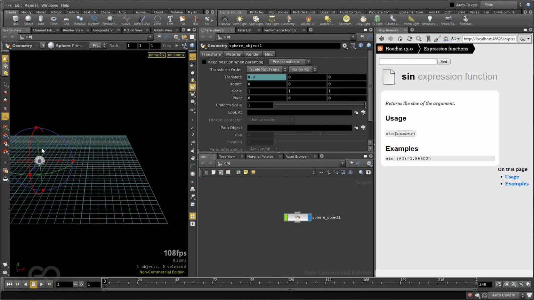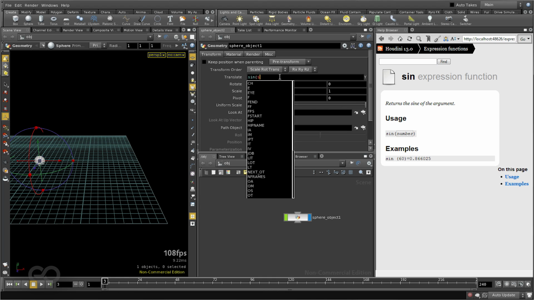So because I know I want the sphere to move up and down, that is the green axis, which is the y. Always remember R, G, and B, which is X, Y, and Z, follow the same order in pretty much all 3D packages. So the green axis is the y axis, and here I want to use a sine function. I'll start typing by SI. And immediately you should see that Houdini automatically opens the auto update. I can select the sine function, and here I need to put in a number. As I've just told you, I want the sine function to be enabled as I'm moving across in the time slider. So basically, the argument I want to give is again nothing but $f.